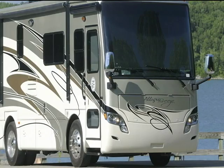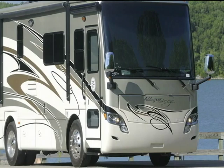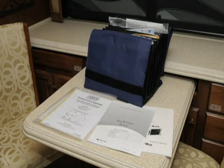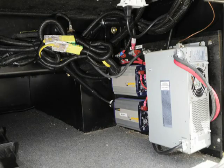The front of your coach may be covered with an optional protective film known as Diamond Shield. There are directions for the care of this product in your manuals — among other things, it will instruct you to remove bugs and other debris within six to eight hours of their accumulation. You will also find instructions regarding the cleaning of the coach, including the use of good quality automotive soap and a soft fabric-type washing head. Do not use a brush. Now to the cargo compartments starting on the passenger side behind the door. In compartment one is storage and a converter, which charges your batteries when plugged in or when the generator is running. There are also inverters which convert 110 power for your TVs and entertainment system — each one has an on/off switch. You will also find 12-volt and 110 plug-ins plus a cable TV hookup.